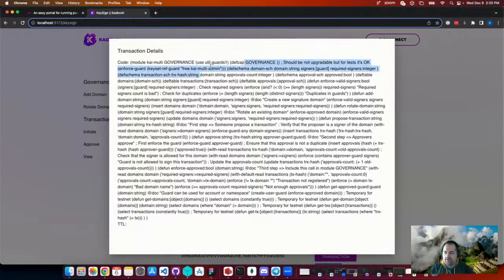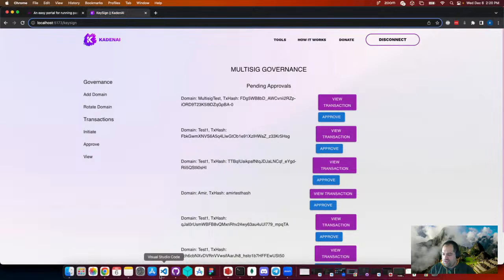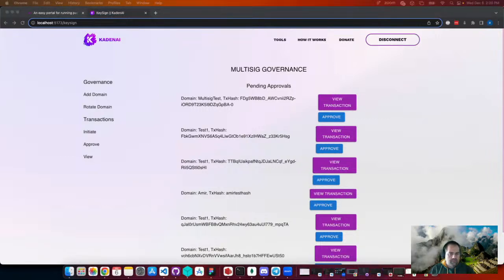So in your NetCap governance, it specifies, well, this example is bad, but this module basically specifies which guard governs the contract. And so if I change this, let me grab it real quick. I'll show you what I mean.